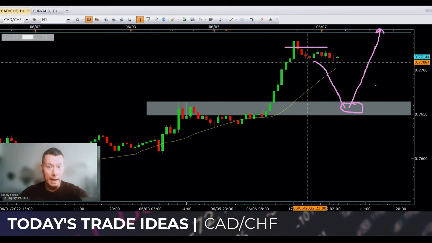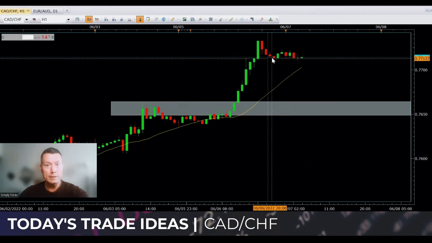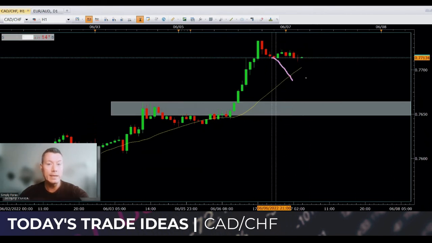If that doesn't happen, guys, because of the very bullish daily candle, price may only retrace down to here, let's say. Then we see a bullish candlestick pattern happen around this zone, but we can still get into that trade because it's retraced enough. Then we can enter the trade on the first bullish candlestick pattern, take price back up to these highs, close 80%, and then leave 20% to run, guys. So we've got a couple of options for how to trade this pair.